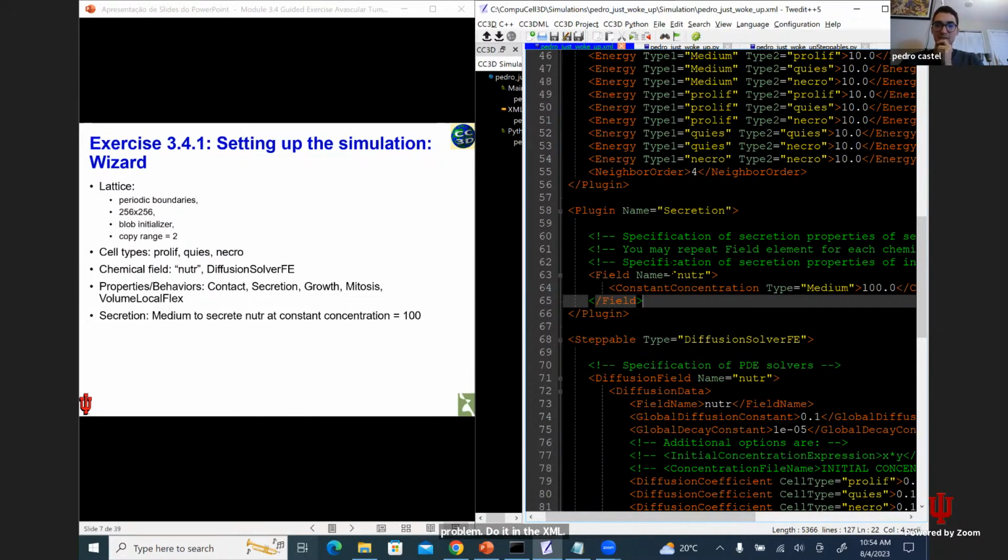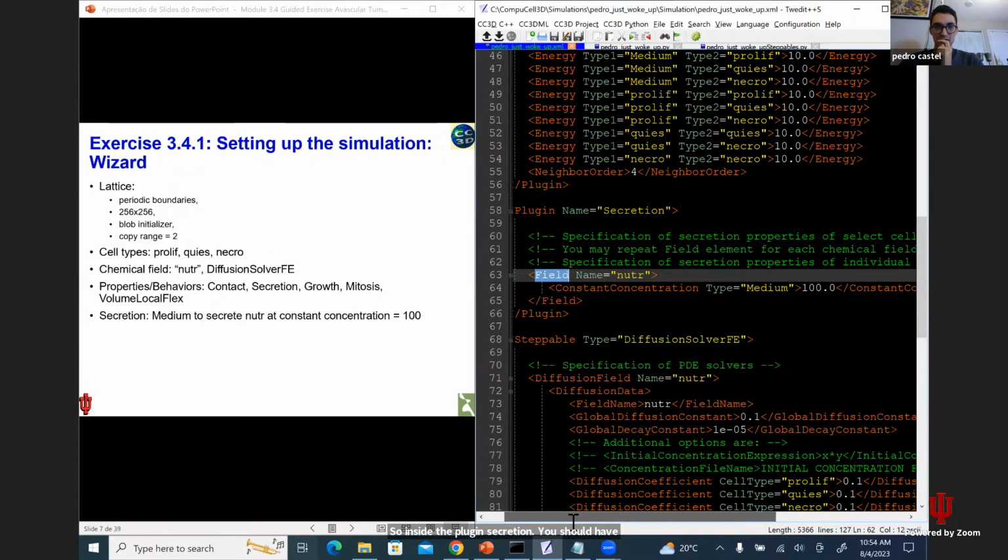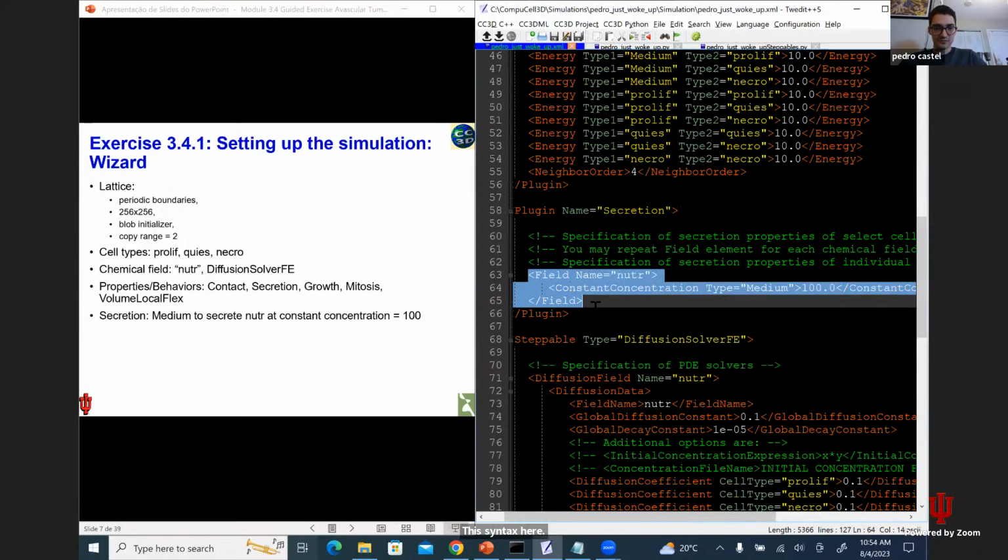So inside the plugin secretion, you should have this syntax here. I can give it to you in the chat exactly how it is.